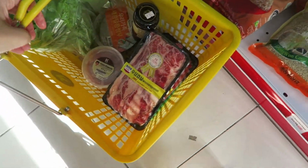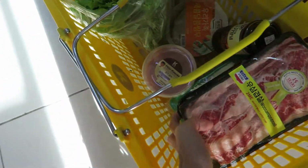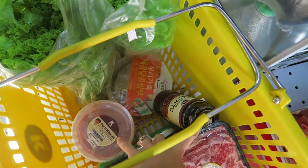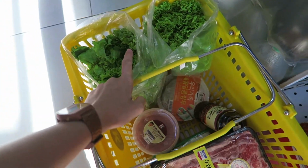Here's my cart. I bought samgyup, bulgogi, a mix of mushroom, the marinade of bulgogi, kimchi, radish, choletos.